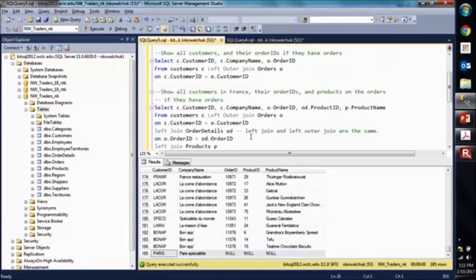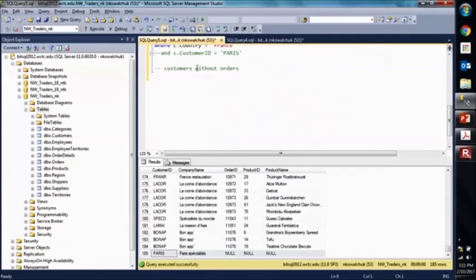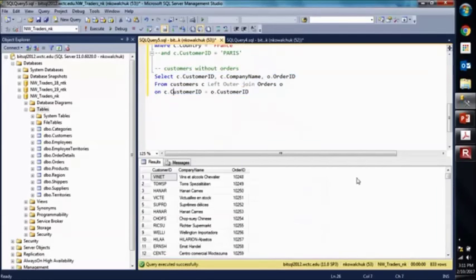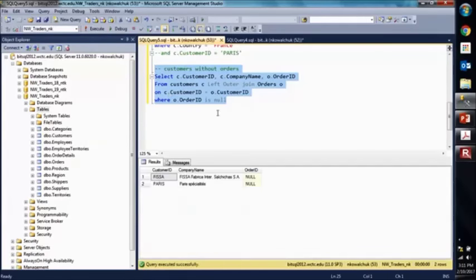We have this query that shows all the customers and the orders, if they have them. What we can see is that the customers without orders have no order IDs. So we can look for that condition with a where clause and say where the order ID is null. They don't have an order ID. And these are our two customers without orders.